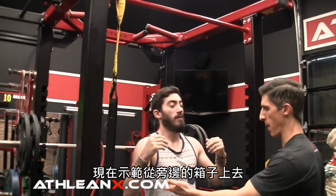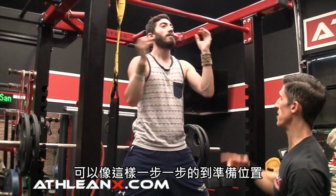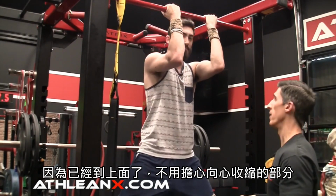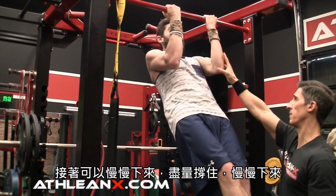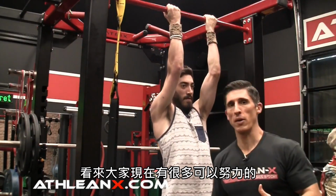Now let's just show them the step up. If they're in a cage, they could just step up, boom, boom, get in position. He's already up at the top. He doesn't have to worry about the concentric. And then he lets go, and then he comes down, and he fights that all the way down. So lots to work with here, guys, as you can see.